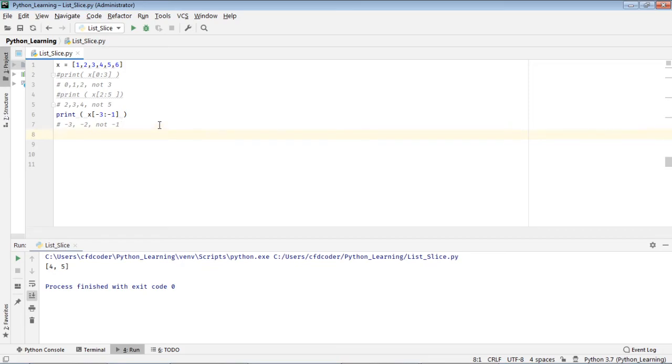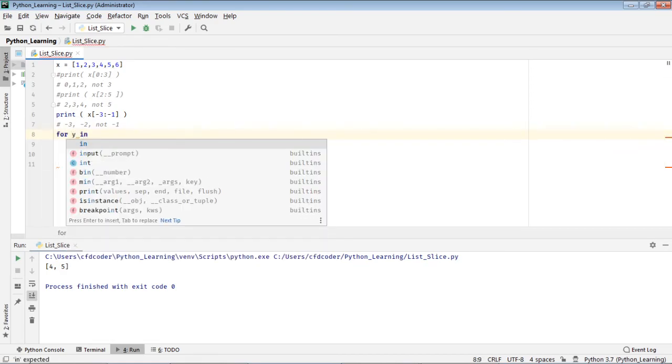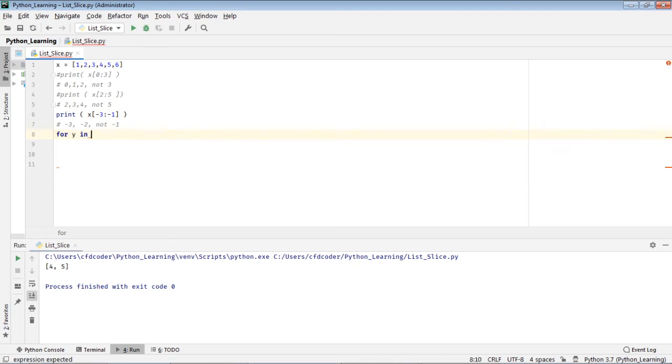So let me do a for loop. Say for y in x[-4:-1].